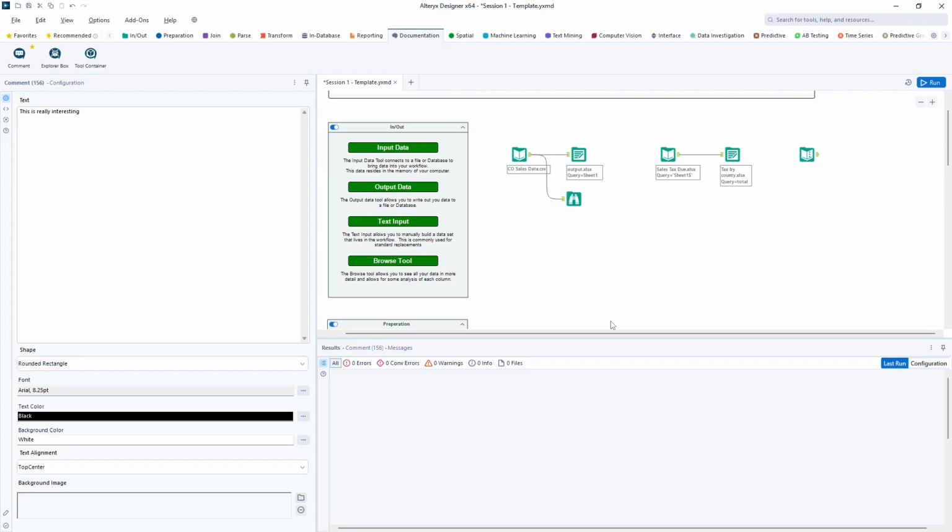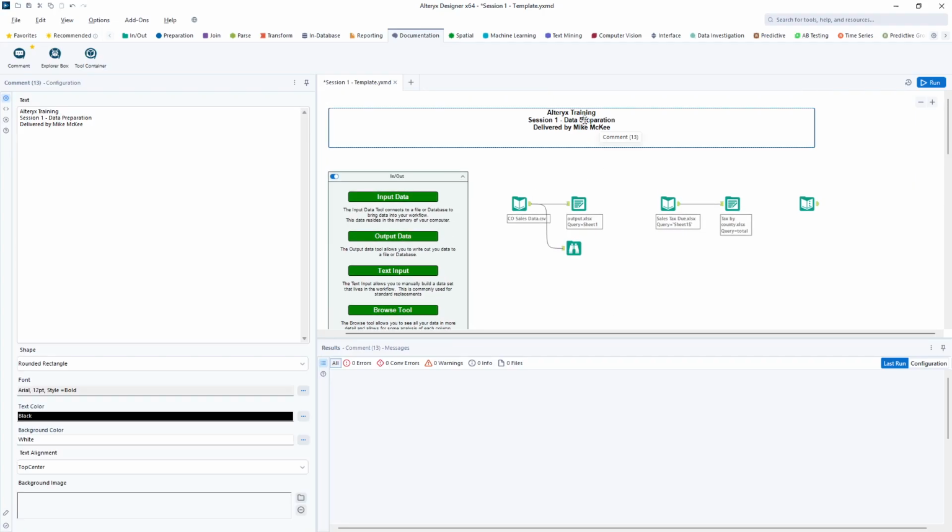You'll note that at the top of this workflow, this right here is just a text box. And I put it up here to orient people. And so at the very top of your workflow, you might throw a text box in saying this workflow does ABC, written by me, uses these data sources, all the different kind of things that might help an auditor or somebody that is learning the workflow orient to exactly what this particular workflow is doing, why it's doing it, things like that.